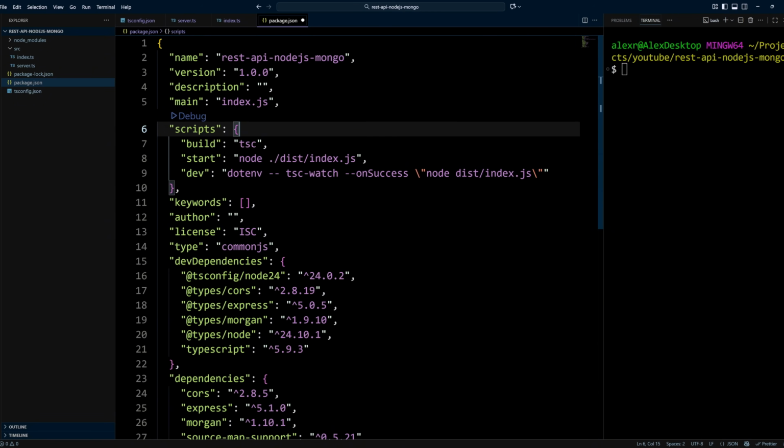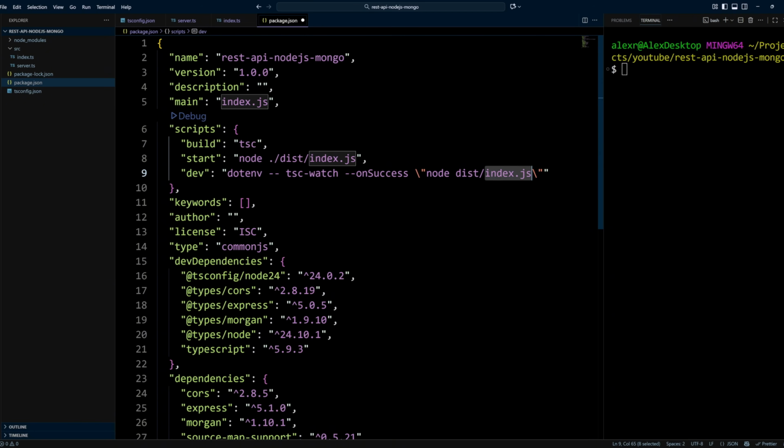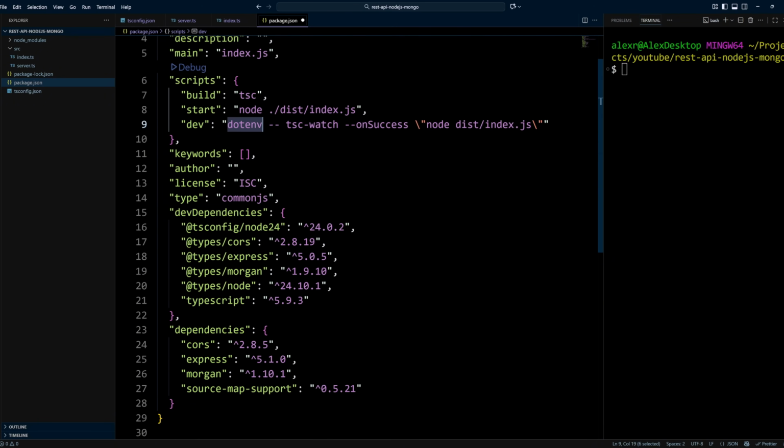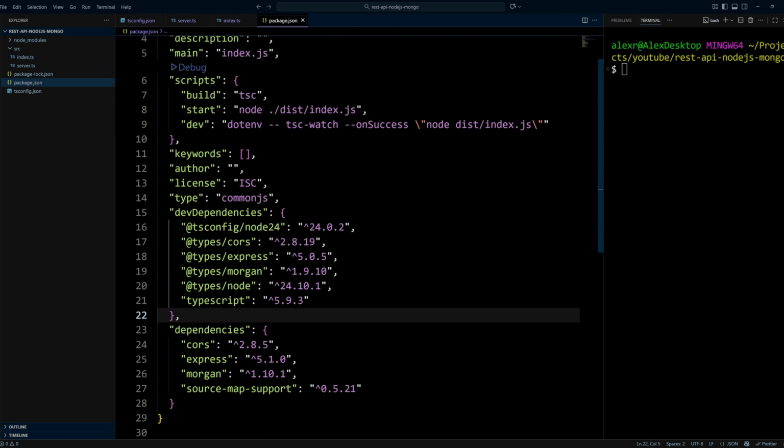from the .env file. So here the tsc-watch command will basically look for TS files that are changed, and on success, it will run the command node dist/index.js to run the compiled index.js file. And then the dotenv command will basically let us load the variables from the .env file. However, this command won't work by itself, as you already guessed. We will need to install a couple of libraries. Those libraries are tsc-watch and dotenv-cli. Let's go ahead and install them as dev dependencies.